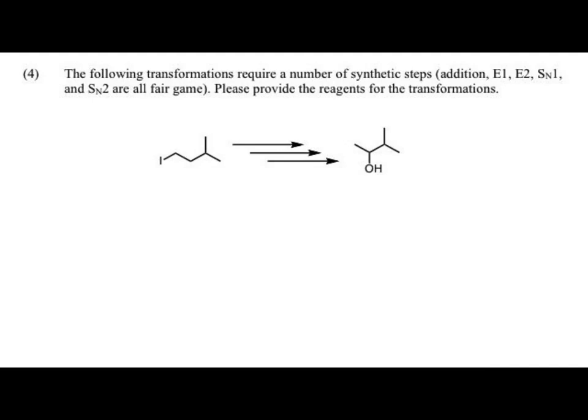Maybe we want to make a double bond first. You see what I mean? You need to come up with an overall strategy. So you can make a double bond here, right? By eliminating. Yeah. Do an E2 elimination. You get a double bond here. That's the strategy, and then you add something to the double bond. What do we need to add? Water. You add water to the double bond, and then you get to this.